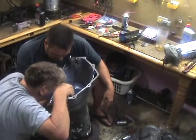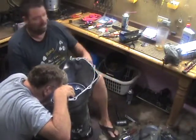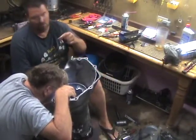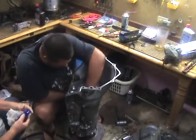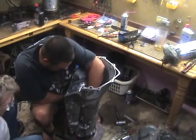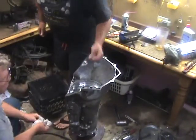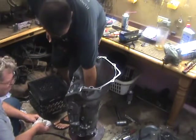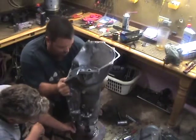Okay, so we put the snap ring in, and we got the side retainer clip in. After we got that in there and made sure it was between the two tangs, we went ahead and started with the next gears. As you see right behind me, you got that drum, and then you basically got a plastic piece that goes on top of that. So we put that in there.